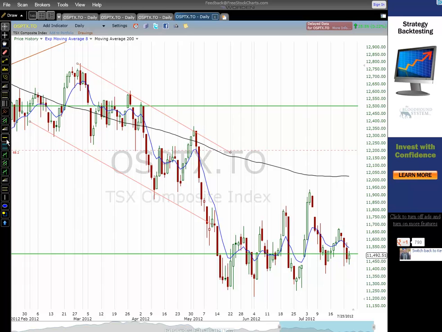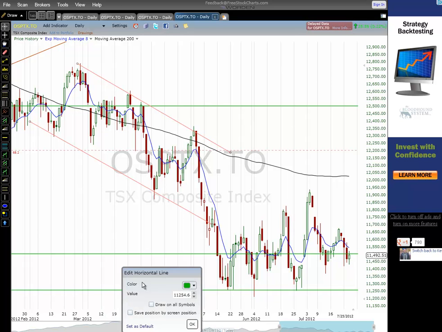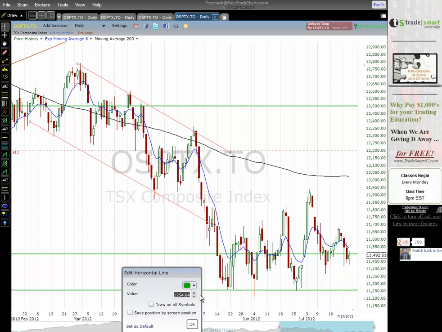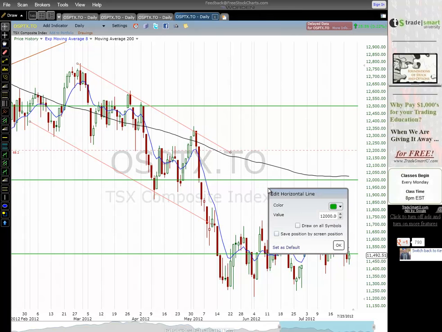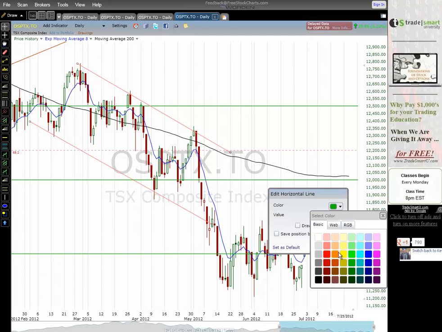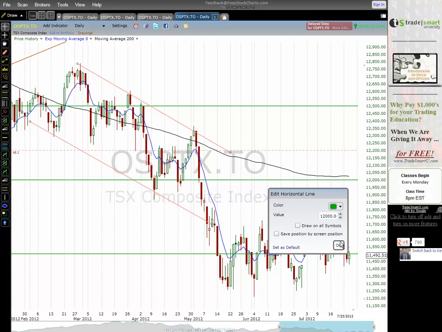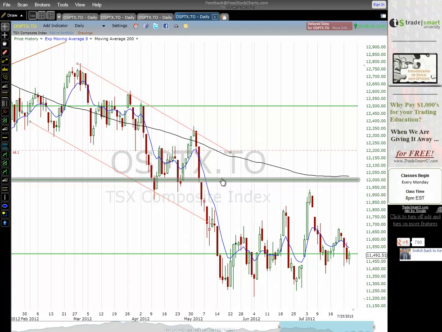The other thing that we do is horizontal lines. What I like to do with a horizontal line is I just click. See, I've put this in here. Now I click on it and I edit it, and I put it to the value that I wanted. So let's say I wanted to put a horizontal line at 12,000. 1, 2, 3. And I click OK. And now notice it's automatically moved my line from wherever I put it down here right to 12,000, and there's my line. I don't need it anymore. I can remove it. I can also edit it and change the colors just the same way we did with trend lines. So I'm going to delete this one.